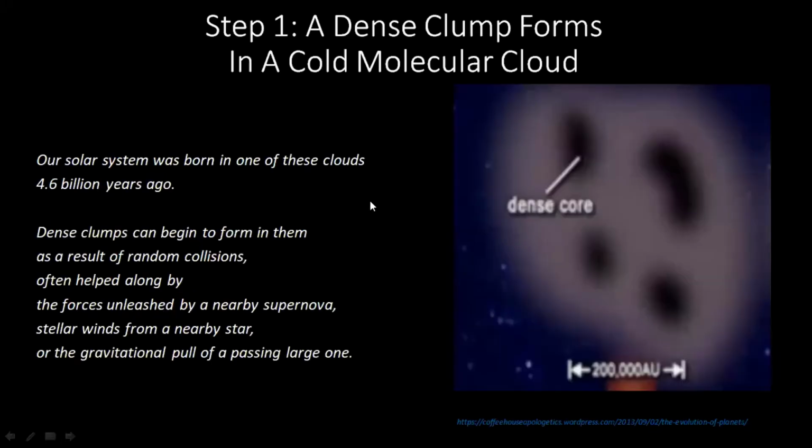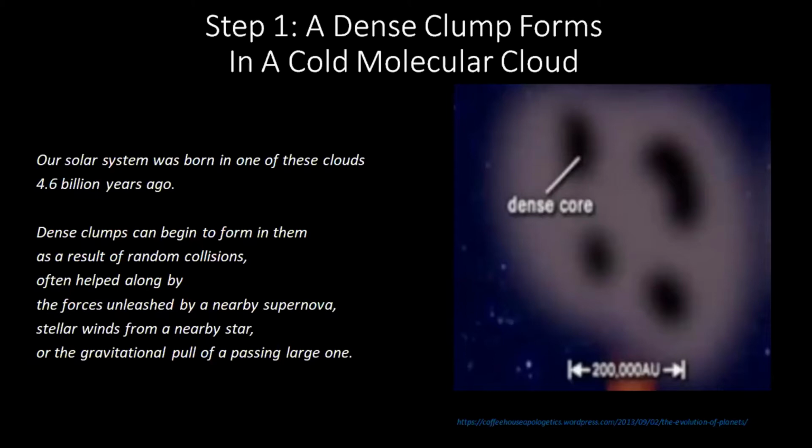About 4.5 billion years ago, it was in one of those hydrogen molecule clouds that the solar system first started to develop. And the first thing that happened was a relatively dense clump started to form.